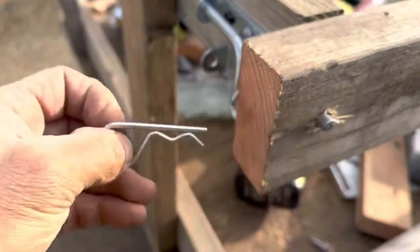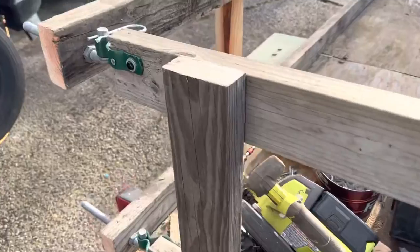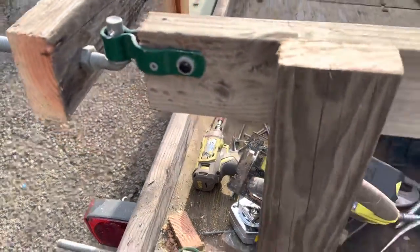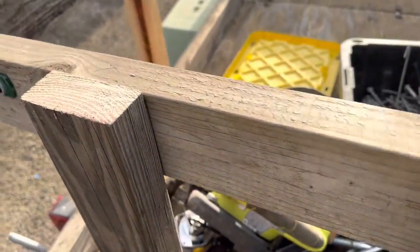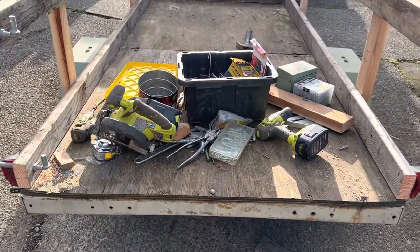Now if you want to use it as a removable panel, pop this off. You'll notice these hinges right here are both faced up, so they'll pop right off. Now you can treat this as a removable tailgate — slides right up off of there. So that's really simple also.